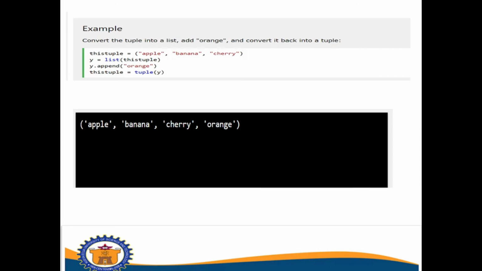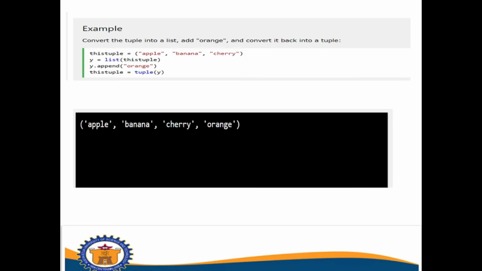First, we have to change it into a list in order to add another element inside the tuple. Once we can use the append method, we change it back to a tuple. So, once it is a tuple again, class, it will be apple, banana, cherry, and then orange is added as an element.